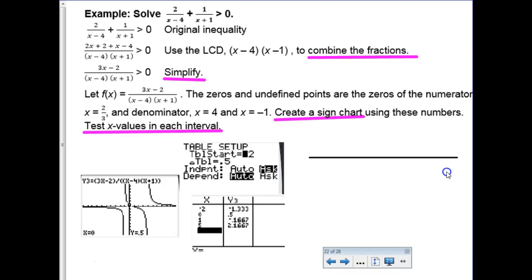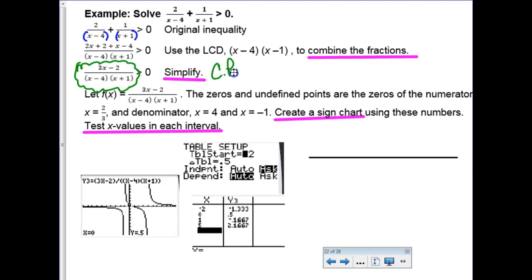So this first question is already done for you guys. Notice they worked by getting a common denominator. Notice the original denominator was x minus 4 and the second denominator was x plus 1. So they multiplied both fractions by the missing parts, simplified, and came up with a new rational function in what we call general form. So then they found their critical points by setting everything equal to 0, because not only x-intercepts could be sign change areas, but also vertical asymptotes. We've seen where the branch was above the axis on one side and then below the axis on the other side. So we got to keep that in mind.